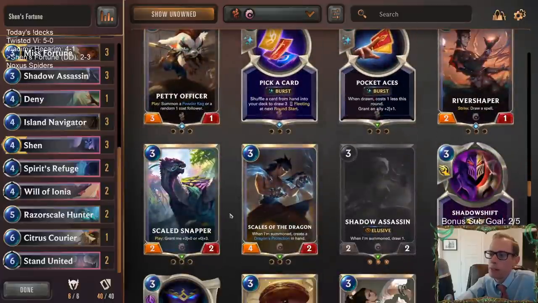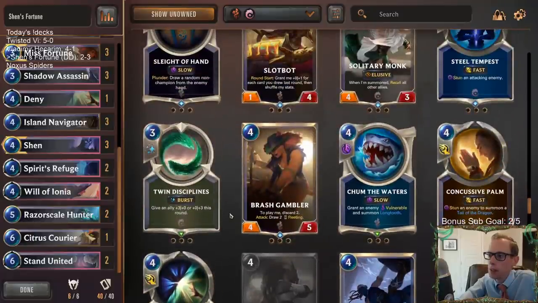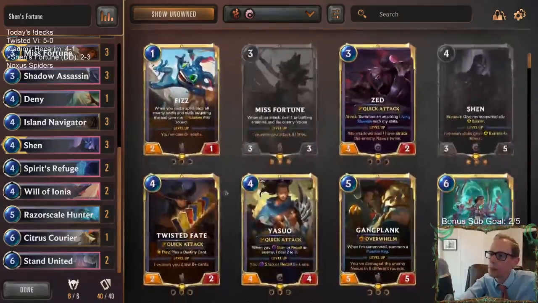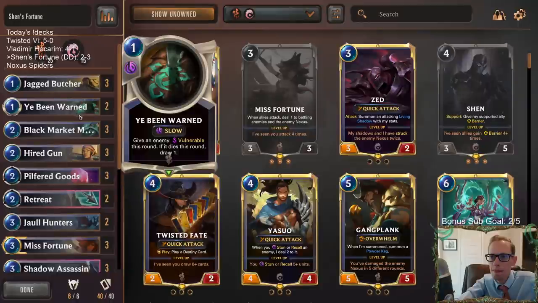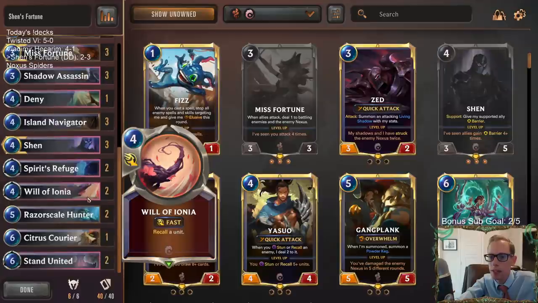All we have is Will of Ionia. Like how Misfortune was just sitting back, and we couldn't do anything about that Misfortune forever. That one game, and then that last game couldn't really kill stuff. I don't really know what to do about that. Basically, we just need to get on the board faster, really. Especially that last game. Yeah, I just got to get on the board faster.